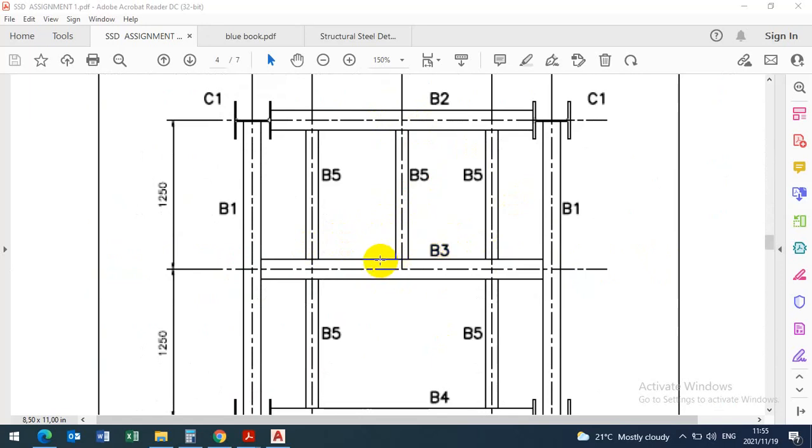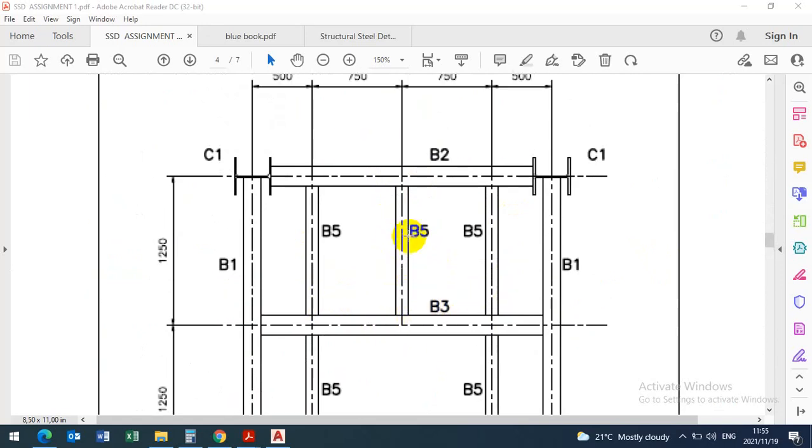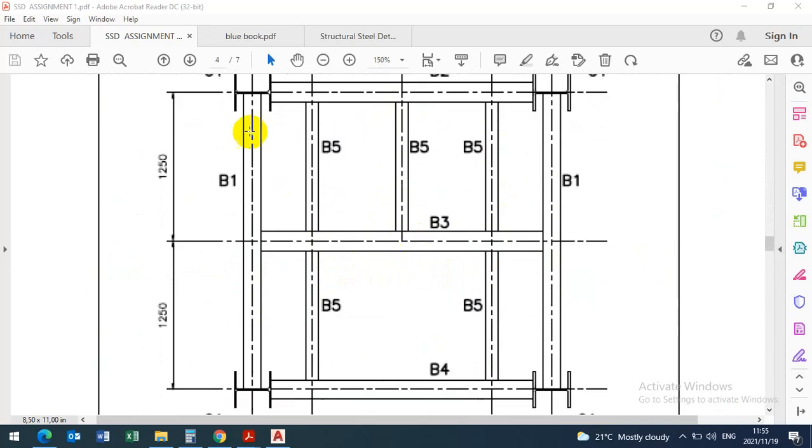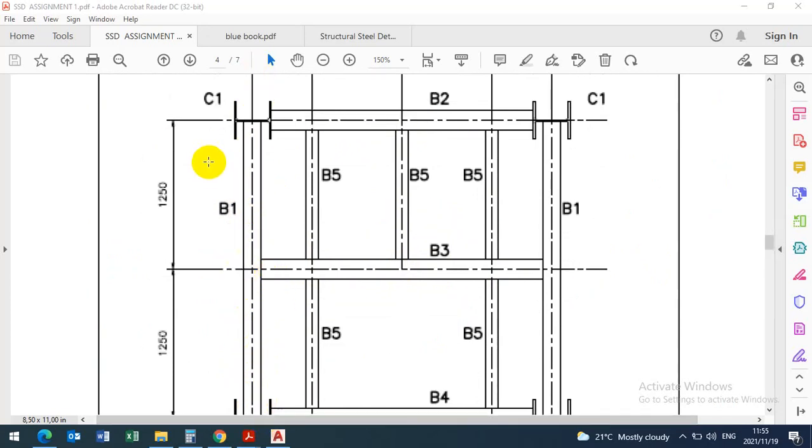So this question, they asked you to do detailing of beam 1, which is this beam. Remember that you are viewing from the top. Beam 1 is connected to the column, the main column here. And then once you look at the way the beam is set, you have to know what type of connection will be here. We are connecting the beam straight into the rib. This is your rib, and these are the two flanges of your column.